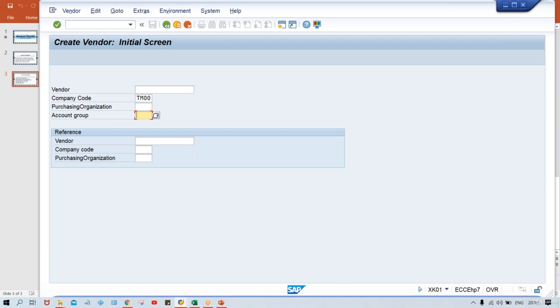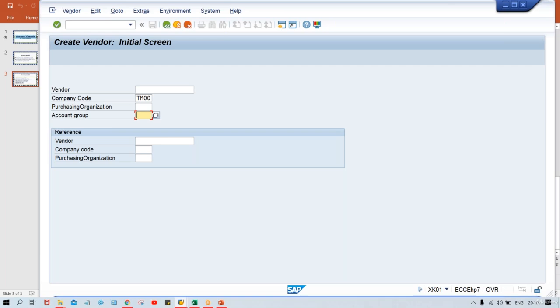So don't be confused. You cannot say, okay, in configurations I'm using TM00, and here in the recording I'm using TM00, and in the configuration document it is TM01. It could be anything. Whatever company code I have given is just given for the example, right? When you set up your company code, you can use a different code.